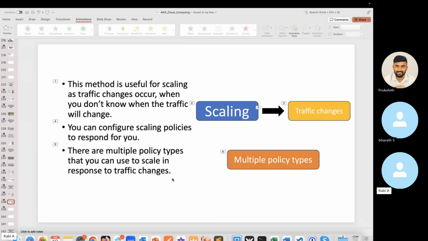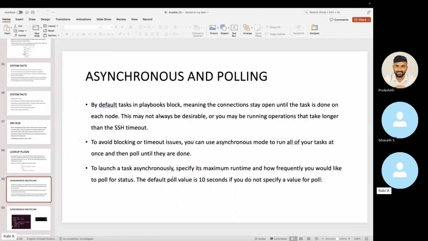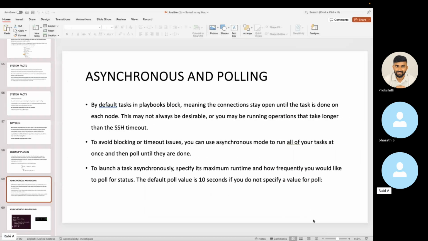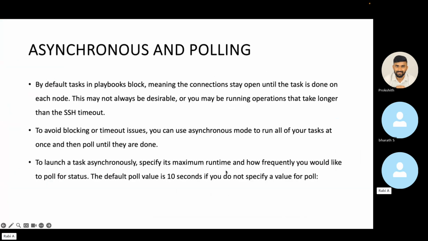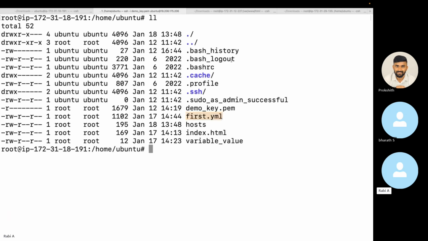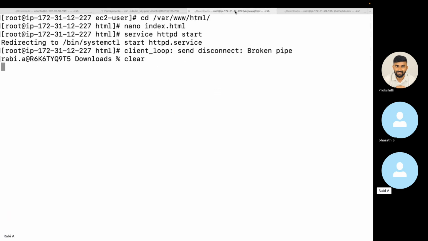The next thing we are going to look at is your asynchronous and polling. So we have something known as your asynchronous and polling. Now, asynchronous and polling can be used when, see, by default, what happens is when we execute a playbook. For example, here, let's say we have this particular playbook, and let's connect to the remote machine once.